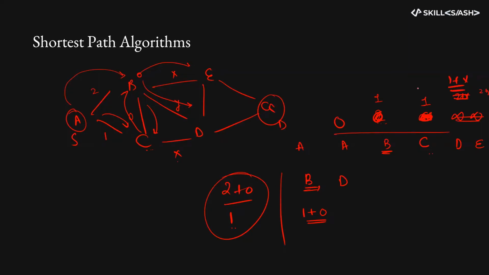Now, over here, if you see, I have updated B's value, that B is reachable with 1 plus 0, which is 1 only. And initially, from B I reach to E and D and I updated all the values. So I have to update if I'm finding some lesser weight or lesser amount to reach some node and that has already been traversed, I again traverse it and store that, hey, not 2 plus X, but D can be reachable with 1 plus X and E can be reachable with 1 plus Y, right? So in that way, I'll keep on updating it.